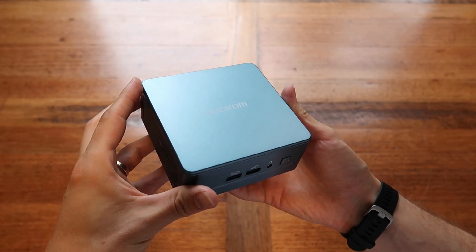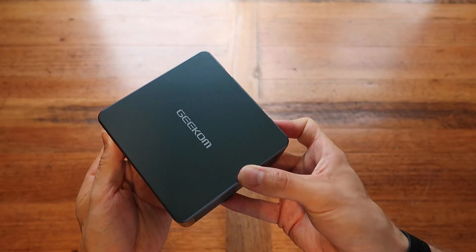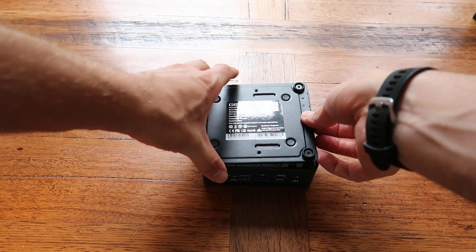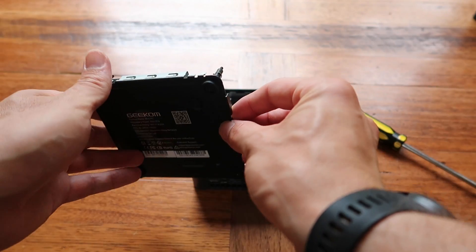I'm going to say right out of the gate: this is not a machine for gaming, unless you want to do an external GPU, but by and large it's just not built for it. What it is built for is some pretty decent processor performance — very upgradable, well-built, and relatively well-optimized in a nicely machined package for a pretty compelling price. And I think that's where this product finds its sweet spot.